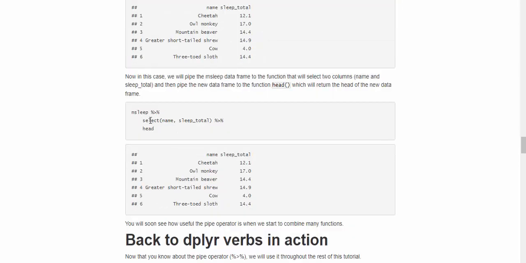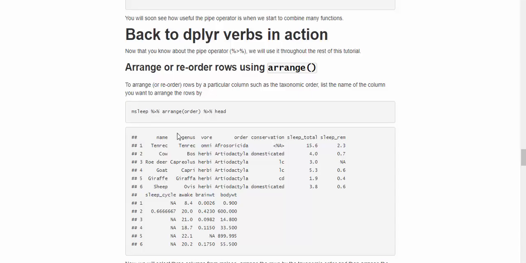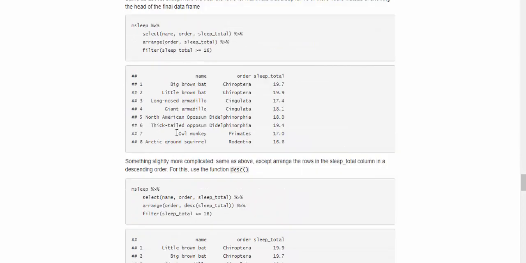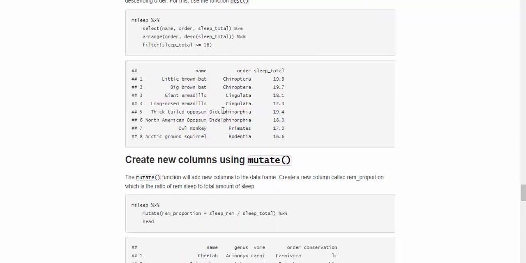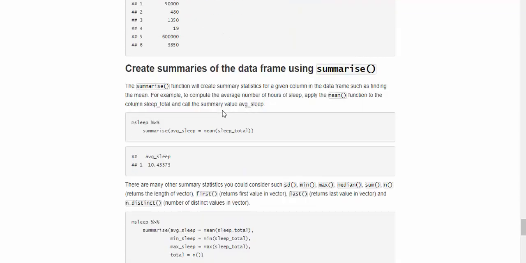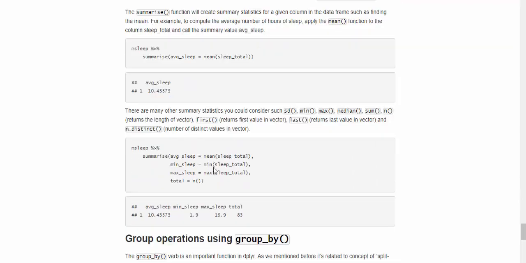Select name, and head, so one thing gets applied to the other. Then you have arrange, and so on, and mutate and summarize.